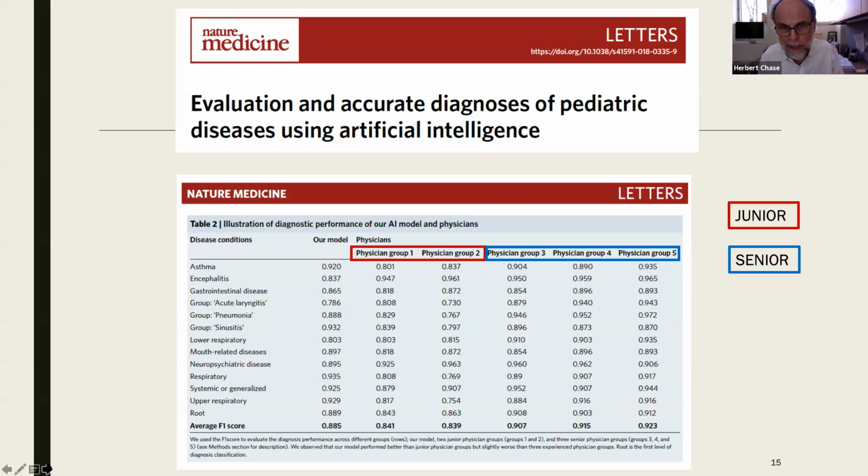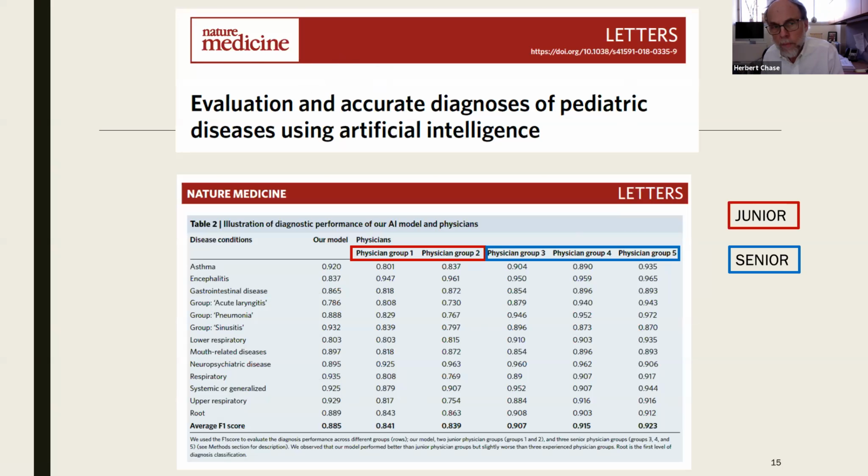This one caught my attention. There are a lot of numbers here, so don't look at them. But basically, this is a study from China, and it might be USC, or I'm not sure. I just want to point out that AI in medicine has progressed to the point that now the articles are appearing in Nature Medicine. This is one of the premier medical journals. It's not that these are being submitted to and published in a traditional AI or informatics journal. The quality of the AI has gotten to the point that it is now medically important.